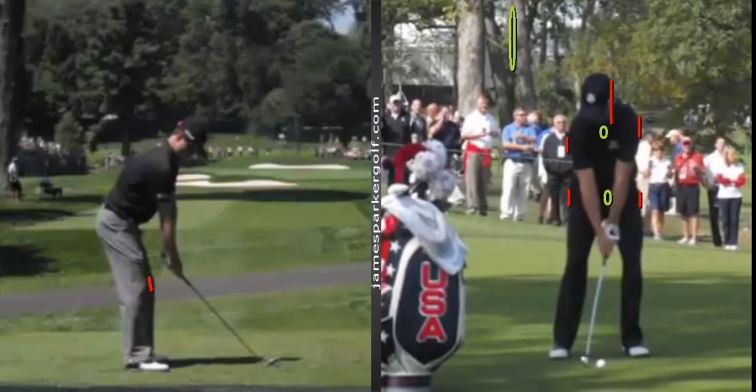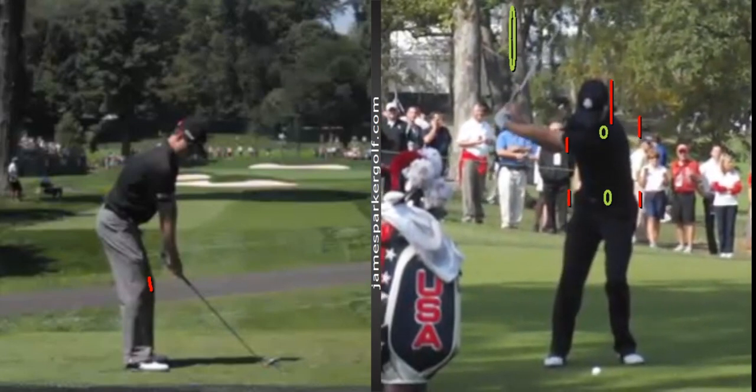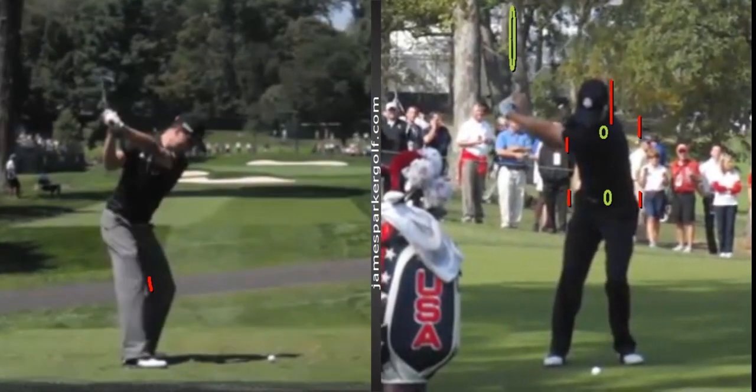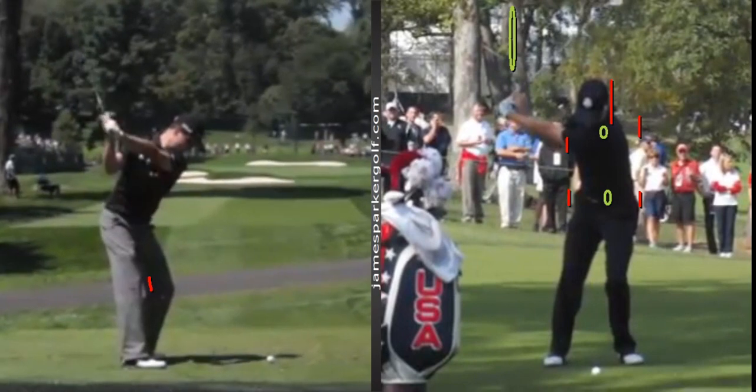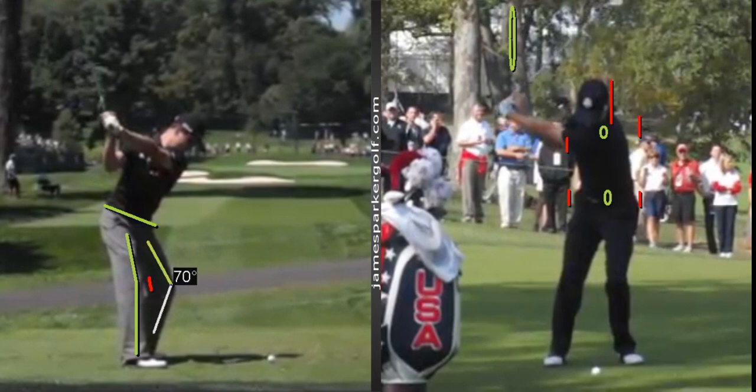So let's start with the lower body. Right leg straightens, left leg flexes. All right, this has to happen so that the right hip can turn higher than the left hip. So it's not just a rotation in the hips, it's also a tilting in the hips, and there's an extension in the hips, in the pelvis. Okay, so what we're looking for by the time we get to the top is the right hip to have moved higher than the left hip. That's very important, and the only way you're going to do that is by straightening the right leg, and he hasn't totally locked his right leg up, but you can see how it's straighter, right? So his right leg is straightened and his left leg has flexed. That way your right hip can move higher than the left hip, right?